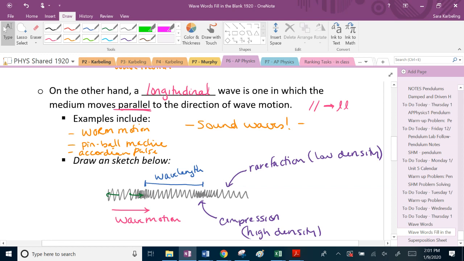Okay, so I'm going to give a little push, and then if you look very carefully, it's moving back and forth really, really fast. How fast is it moving back and forth? 256 times every second. The C is pitch, middle C. Ding. It's middle C if you play it on piano. So that's 256 times every second that those things are moving back and forth.